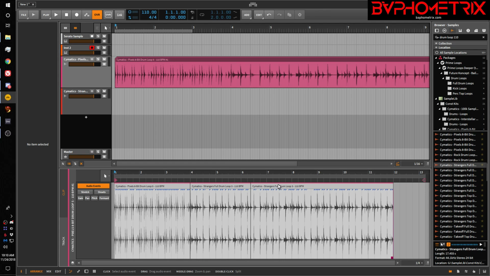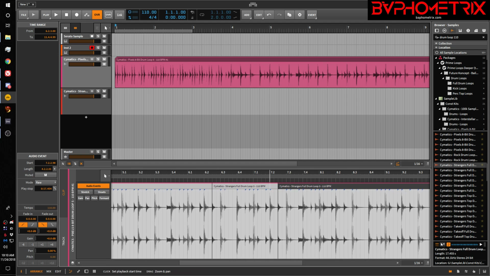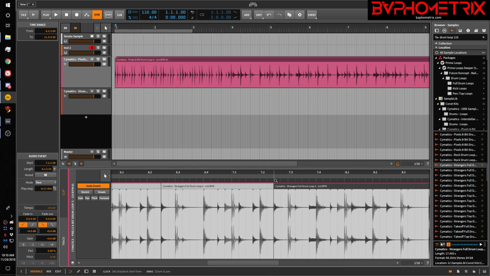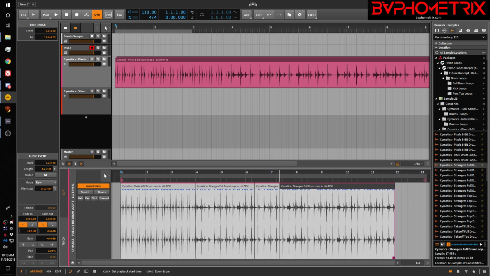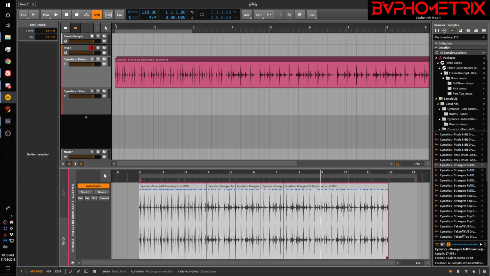So here, let's do it again. I'm going to split between the first and second quarter note of bar 7. If I double click in this part right in the middle, see, it's going to try and do it on the grid. It knows that there's another division in there. So it found the closest 16th note for the split. So generally you can trust just double clicking to split and you'll get reasonable splits like that. But like I said, you can also just select any spot in the clip that you want and then do Control E and split that way.